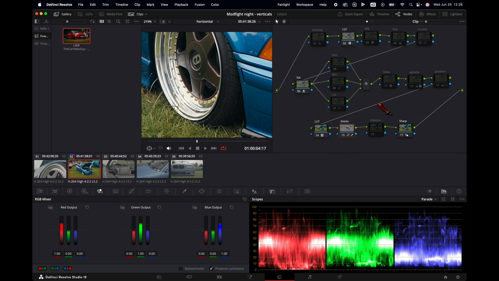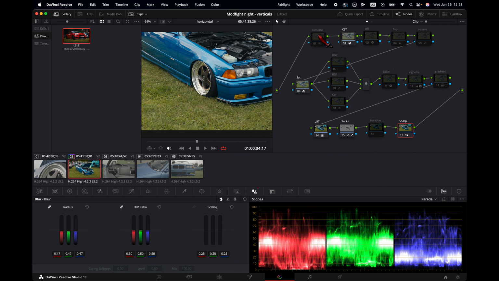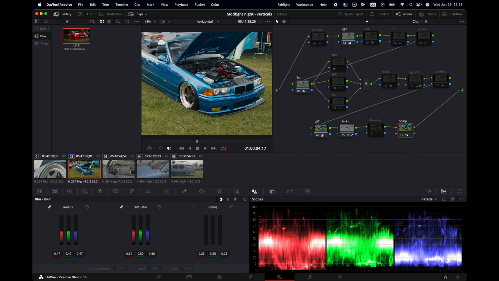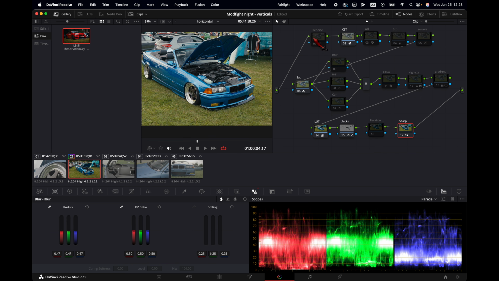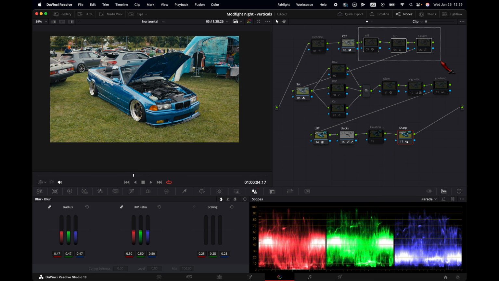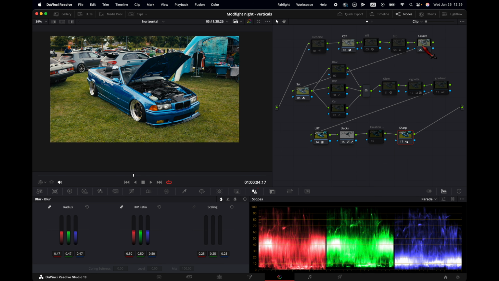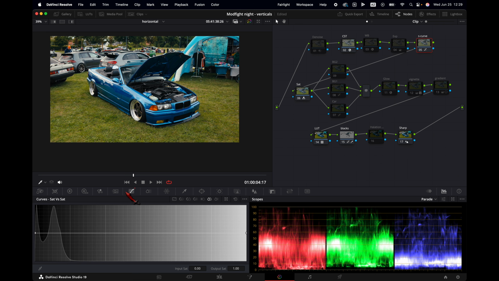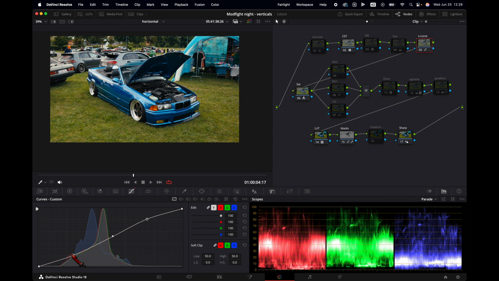So you can just keep these ones untouched, and the sharpening, you can also leave it untouched. I set it to 0.47 to get that extra sharpness back into your image. And the denoiser, that's for at the completely end of our editing process, because when we turn it on, it's pretty taxing on the system and it will make our playback slower. So then we're going to start with the white balance, exposure and S-curve. Usually I just like to start with the S-curve here, which is just a simple S-curve right here. You can always play a little bit around with these dots.